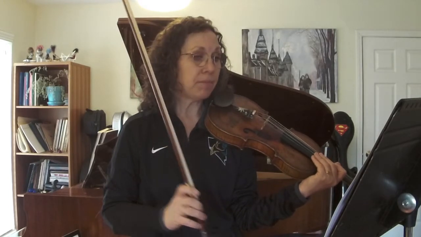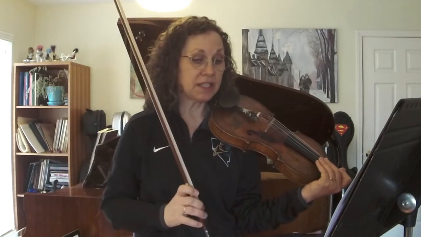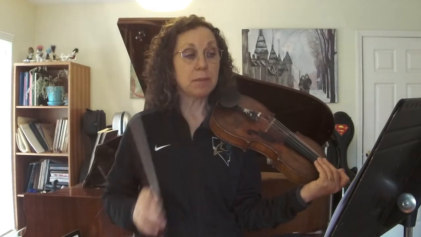Finally, I want to talk about the map, how you play this. You start at the beginning, you play all the way down until it says DS al coda. DS means go to the sign. So you're going to jump back to 4. If you're using beginning orchestra music, that's A. So measure 4, and then you're going to play there.